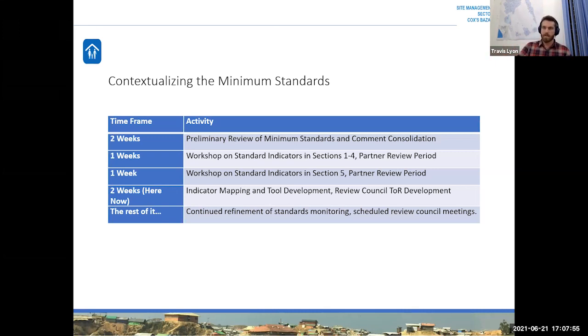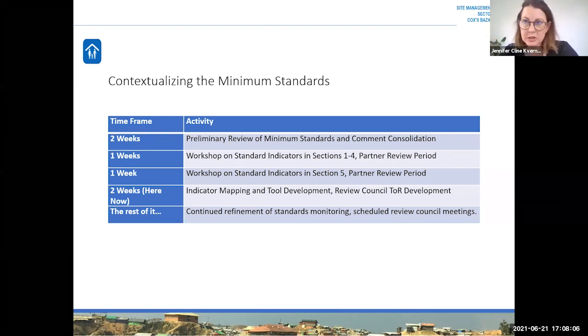Let's go ahead and look at. Maybe Travis, I have a question while we wait for a couple to come in. And one is that I think you just alluded to it in relationship to the standards, how you were saying that representation was really connected to capacity building and the capacity sharing initiative. And I'm wondering if your group, when you were discussing them, saw any other linkages, because that was something Elena and I talked about quite a lot with our training with ASB. So maybe if I can just put you on the spot about that, what were some of the other linkages that you saw between the standards?